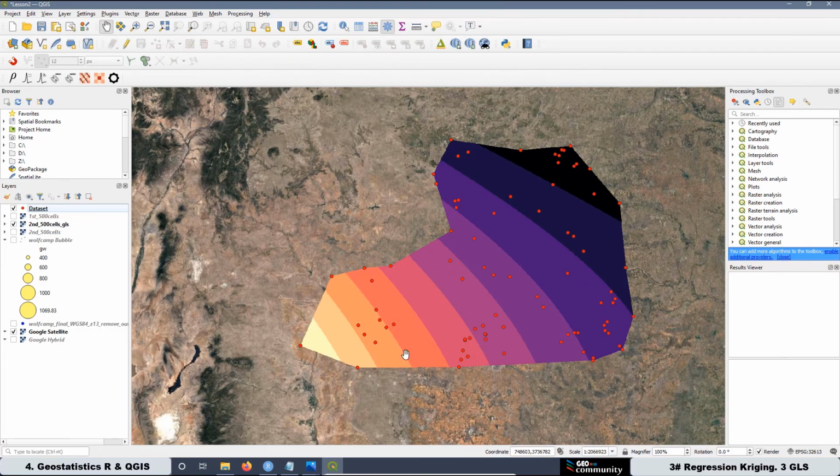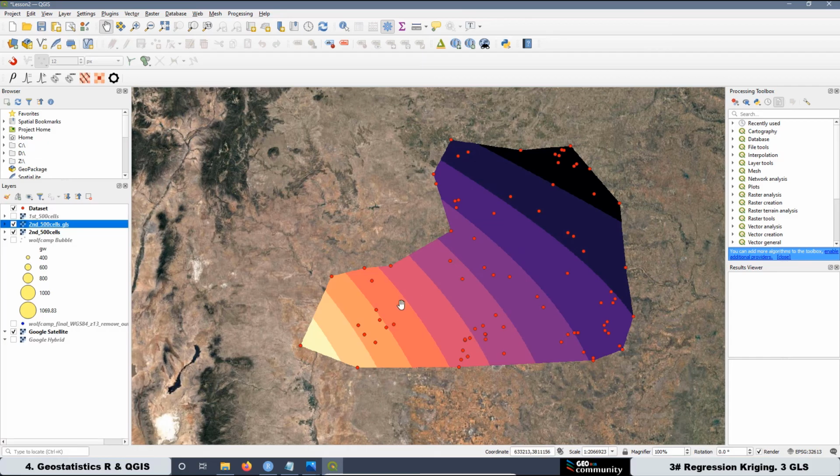Then the one we want to use is this one that is related with the generalized least squares, because the coefficients to build the second order trend surface are optimum according to the spatial autocorrelation of the residuals based on the generalized least squares.